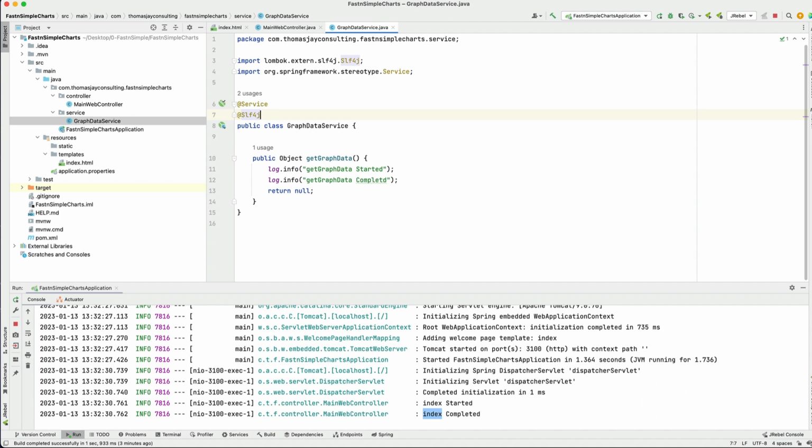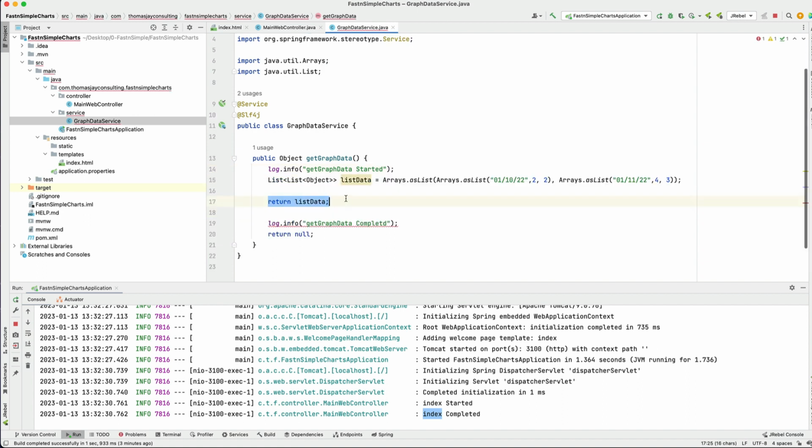There's a couple different ways we can do that, but to make this simple, I'm going to simply make this a list of some data, and then I need to change the return type to be a list. So we're going to return an array as a list, 2, 2, and then 4 and 4 for 2 different dates. Let's see how this looks.